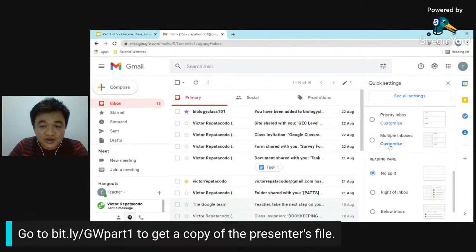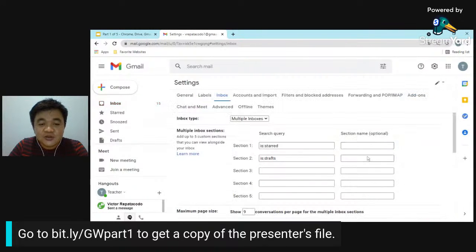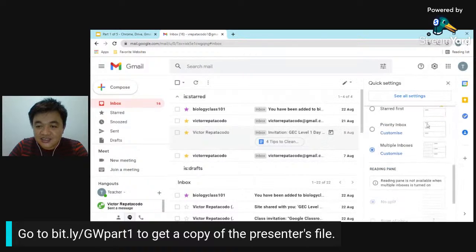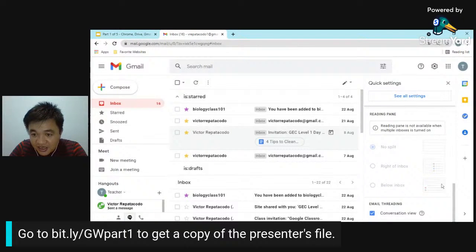But you can explore that when you click customize. You will be able to see there the options that you are going to fill so that you will be able to customize the content of your Gmail. I suggest we click the learn more here so that we will be able to know how this is going to be used. Okay. Now going back to our settings, at the bottom you will also see there other options.